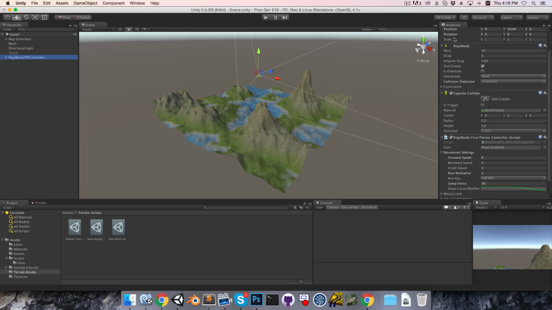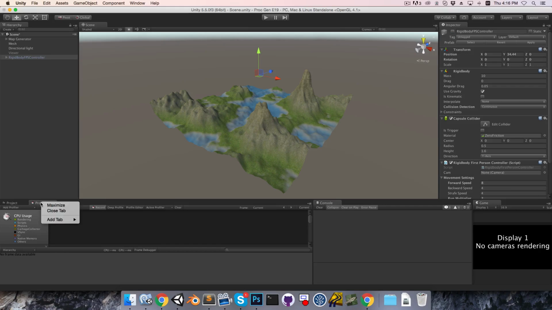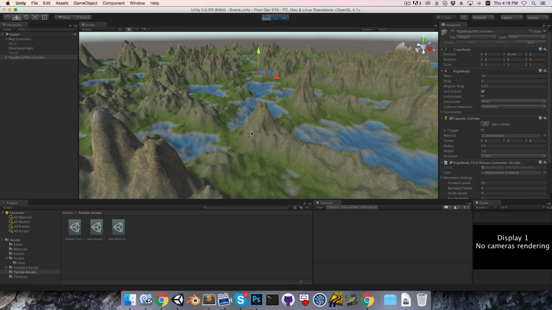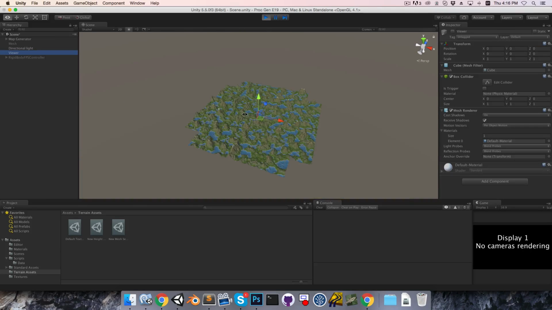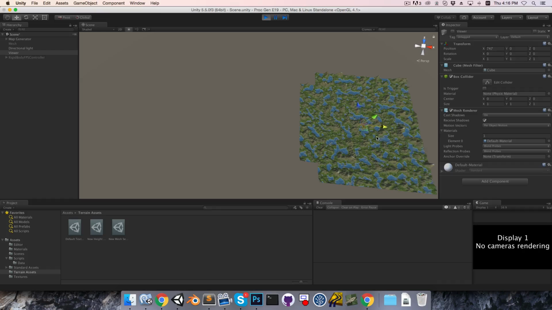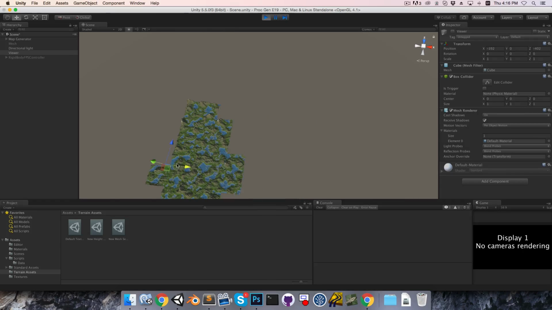I'm going to disable the rigid body for a moment, and before I hit play, I'm going to close this profiler window that I have open because there's a bug sometimes where having that open crashes Unity. So I'm going to press play now, and that's generated the map. And if I grab the viewer object and move that around, it should correctly spawn in the terrain chunks.